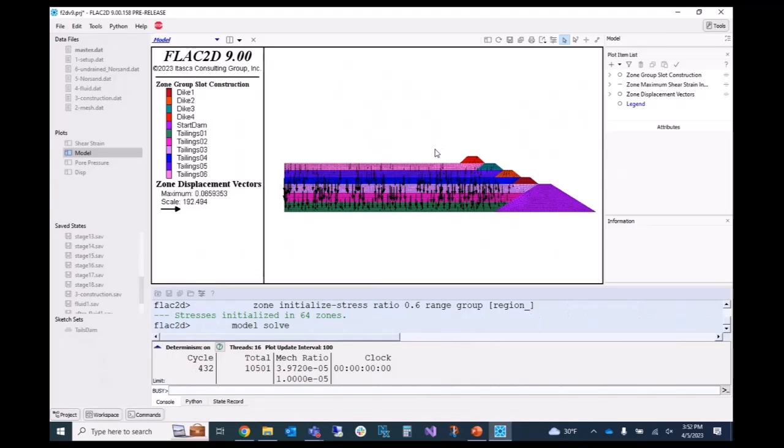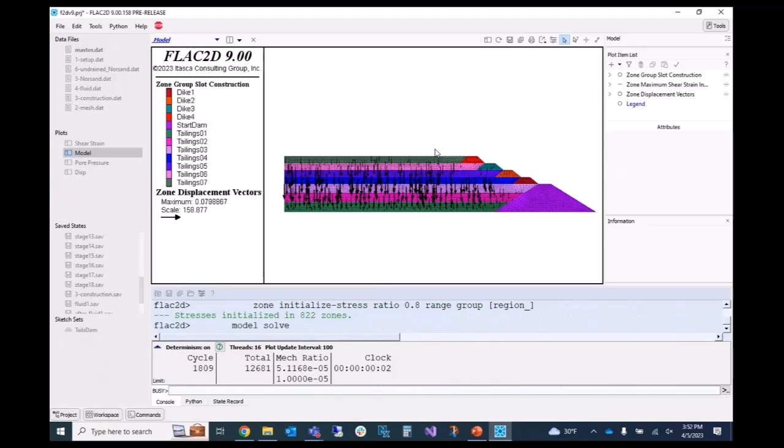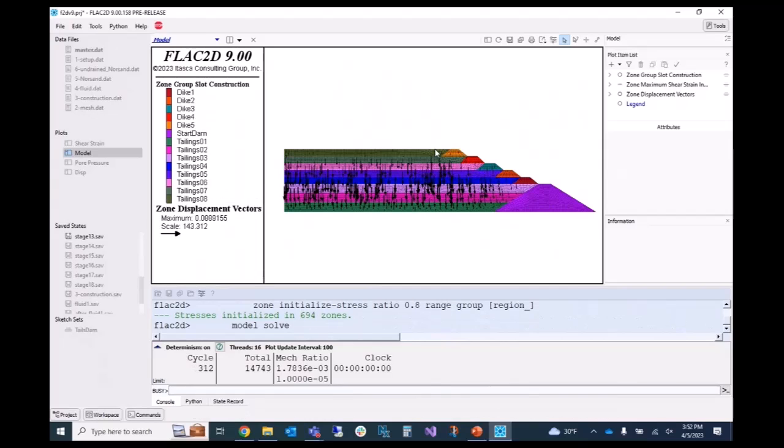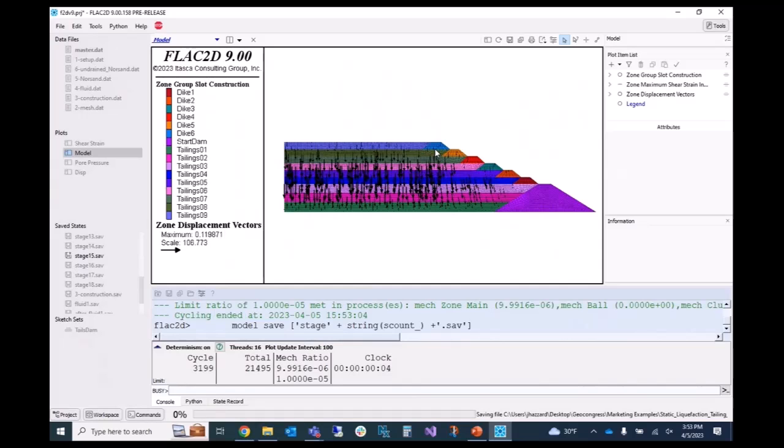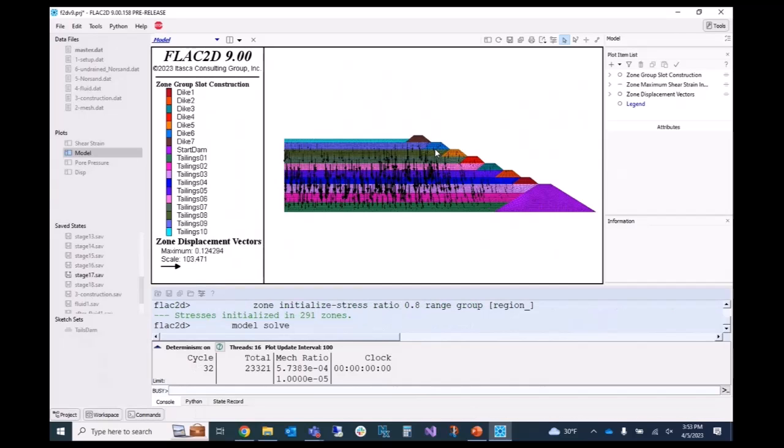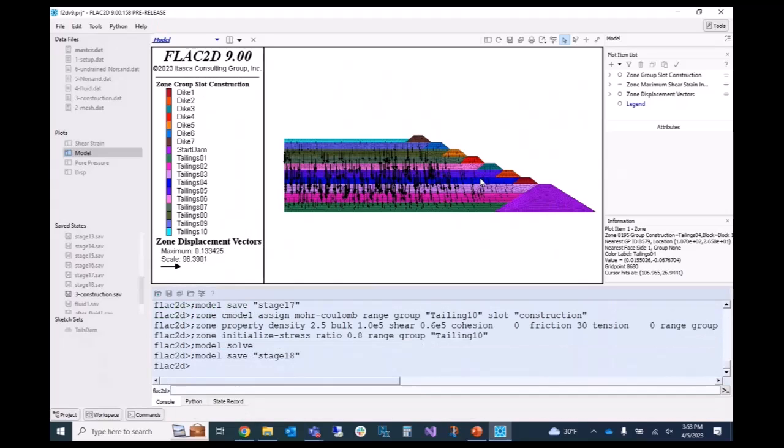Right now, this is all Mohr-Coulomb, and this is a typical way of doing these things, because most of the soil models require some sort of initial stress state. So you either have to initialize the stress with a command, or you run it first with something like Mohr-Coulomb to get the initial stress state. In this case, initializing the stress with a command might be a little bit challenging because of the geometry. If it was perfectly horizontal, fine. Because this geometry is a little bit weird, it made more sense in this case to set it to Mohr-Coulomb, do all the mechanical stuff, get the initial stress state, and then it's going to use that when we flip it over to a more complicated soil model, which in this case is NorSand. And that's a pretty common way to do this.